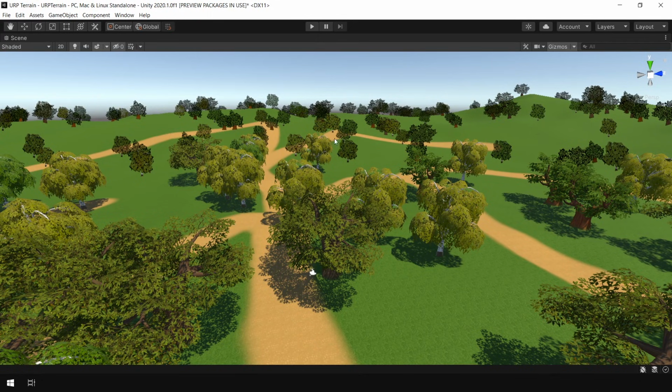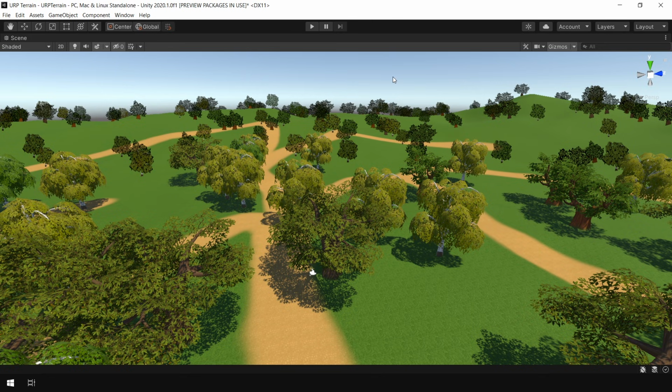As you can see, these distant trees are looking a bit weird, and that is because there is no LOD assigned for these tree prefabs. So I think that Unity is automatically trying to create an LOD based on these textures. To fix this issue, you can create a low polygon version of this tree and assign that as an LOD to this prefab. That will fix these problems and provide you even better performance. However, there are some other solutions which you can use, but they are not as optimized as using an LOD.